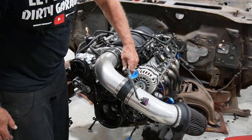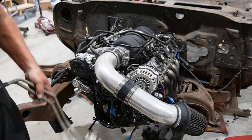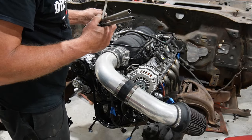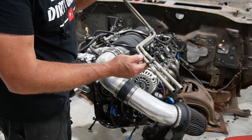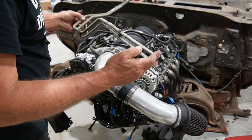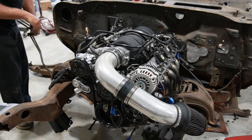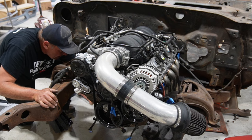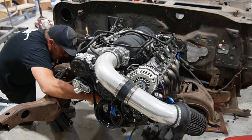So okay, one last thing I want to do is the trans cooler lines, and I did the wrong thing, and instead of actually making good ones, I not so carefully heated up the old ones and bent them into kind of a straight shape. So I think at least this will, and I'll cut this off. I think this will get us about to where the engine mount is. I'm going to have to extend those just a little bit anyways. But that should slide up behind that engine mount.